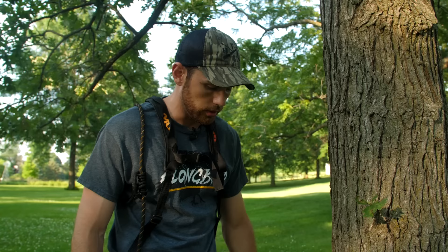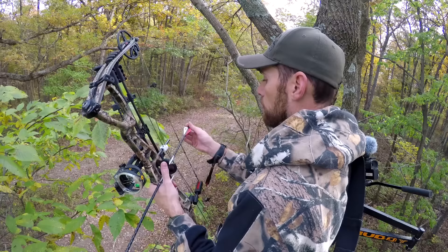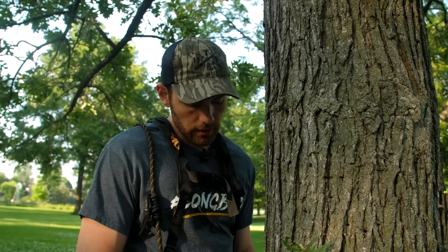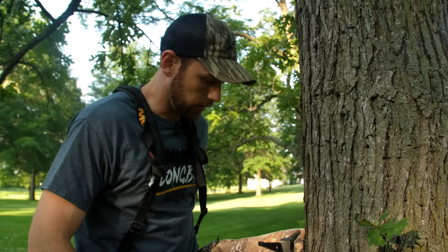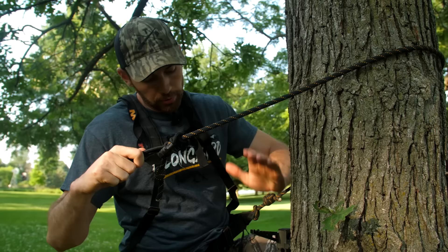I've got a couple of bee sticks down here and these are the ones I used last fall. I was on a hunt up at my dad's farm late October last year, hunting by myself and had to set everything up. On average it takes me about 30 minutes to get everything up in the tree — that's with all the camera gear. If you're just hanging a stand and sticks it's going to go much quicker. The most important part of this whole process is a lineman's rope. It doesn't really matter whatever safety harness you want to use — this is really the handiest little gadget that makes this process extremely easy, whether it's putting sticks on the tree or hanging the stand.